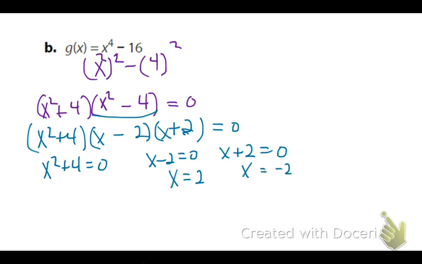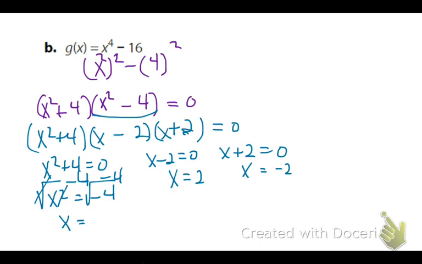Over here, we've got that square. So we're going to move our 4 over, so it would become negative. And we would have x squared equal to negative 4. And now we need our x, so we would take our square root. Our root and square cancel. X gives us the square root of negative 4.